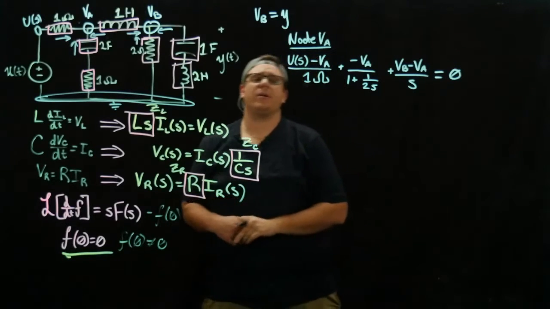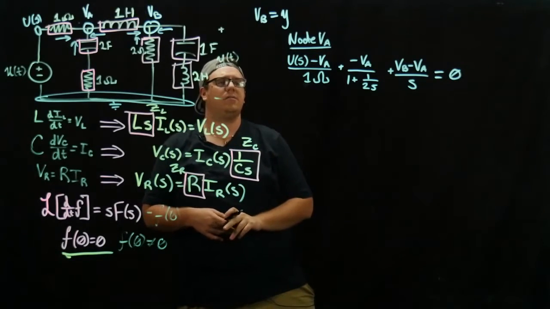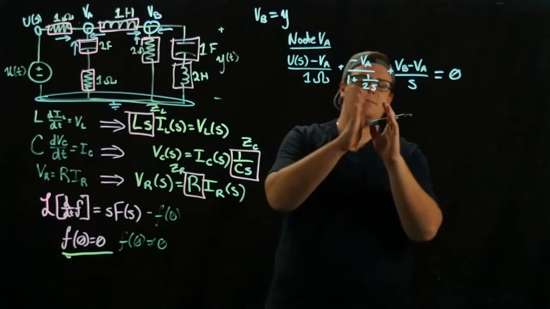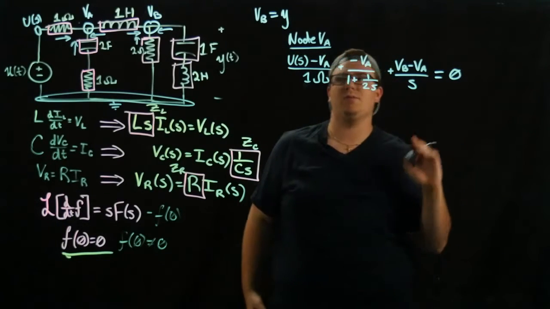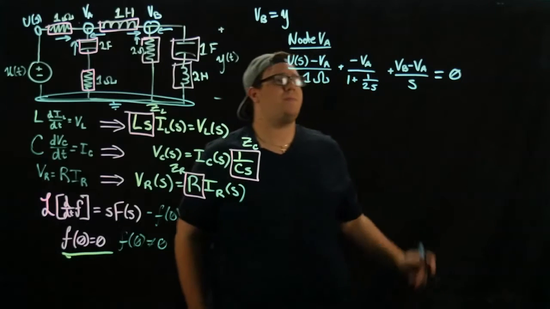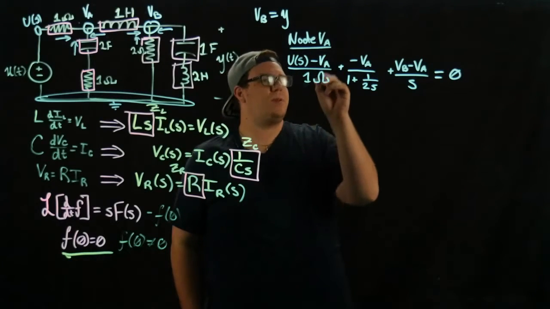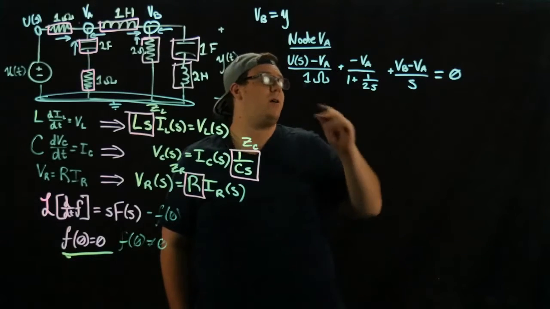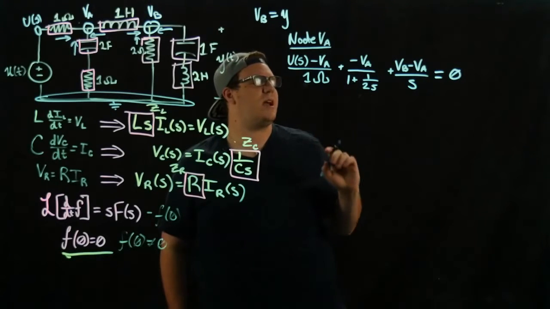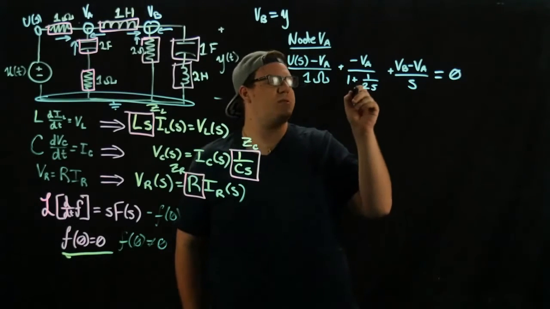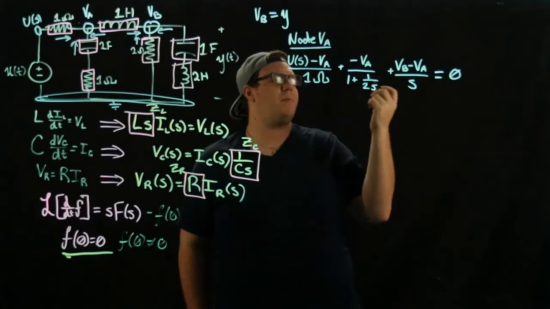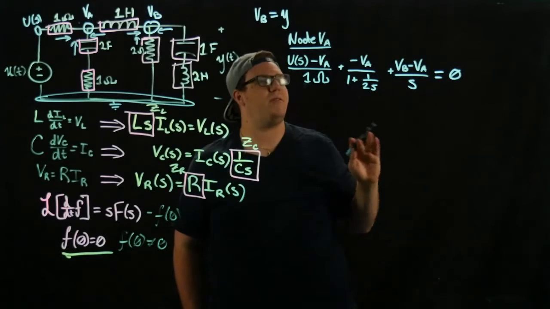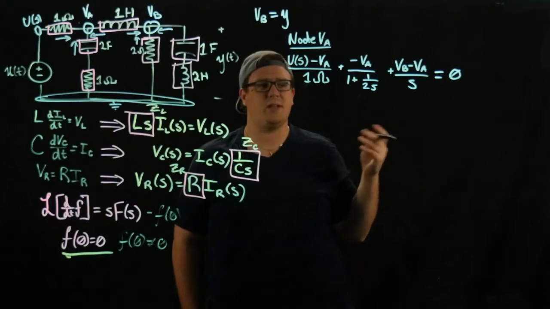So now what we're going to do is put this in what we call standard form, which is just one term times VA plus another term times VB equals everything else. So what we have here is just one VA, and then we have a 1 over S VA, so our negative, and then we have these guys here. Specifically for this one, we'll multiply top and bottom by 2s. That'll probably make our life easier, and then we'll simplify. So I'm going to do that all in one step. You can work out the math for yourself.